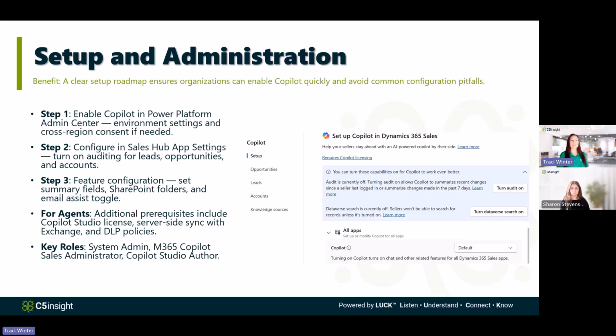For those agents, the additional prerequisites are a Copilot Studio license and server-side sync. Key roles to know: system admin for environment-level enablement, M365 Copilot Sales Administrator for the Sales Hub configuration, and Copilot Studio Author if you're customizing. So the benefit is a clear roadmap, so your team enables Copilot in days, not weeks.